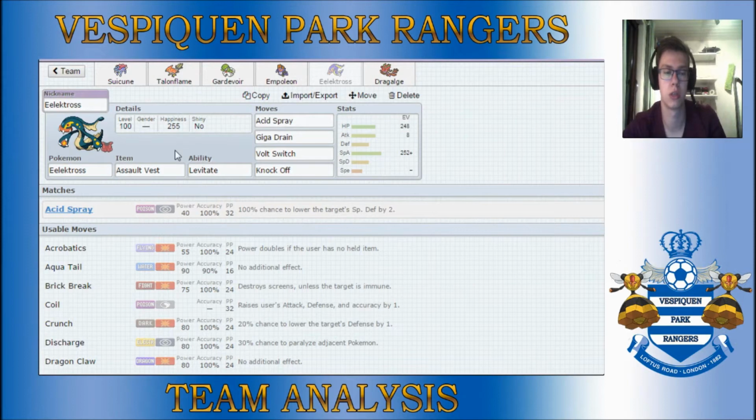My win condition was definitely Talonflame or Mega Gardevoir. I just wanted to get those heavy hitters in and do a lot of damage to his team, as he actually decided to trade Florges in the previous trading window. So that's why we've done that.